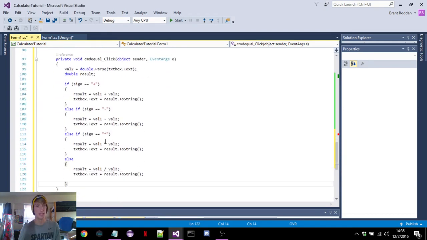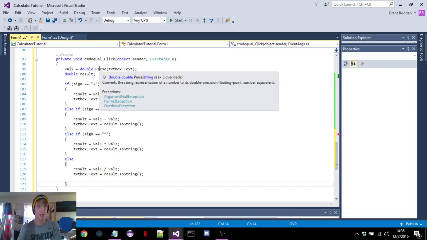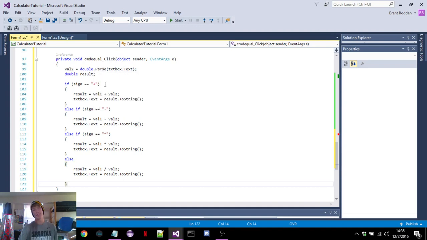Now for the equal sign, we're gonna need the second value, whatever we enter in. Also change that number into whatever's in the text box, and then we can get the result of it. So if the sign is plus, we've already coded that part, then the result will equal value 1 plus value 2. Plus is already entered into Visual Studio, it comes with it, so we don't have to code the plus button. It already knows plus means add whatever the two numbers are, which will be value 1, whatever's entered in, and value 2.